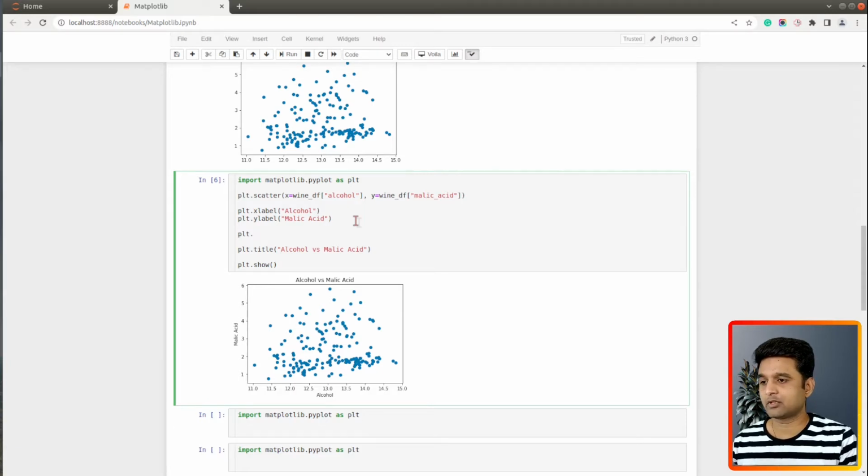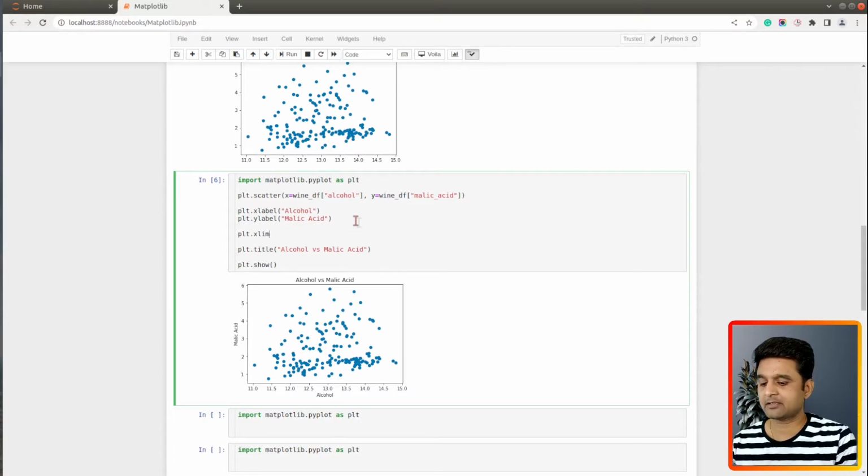Currently ticks are going from 11 to 15, like 11, 11.5, 12. I don't like that. I want it to go from 11 to 12 and 13 and that way. But before we modify ticks, let me change the limits. Now you see the chart looks very congested. So I want to set the start and end limits in a way that points are not congested. So let me do that.